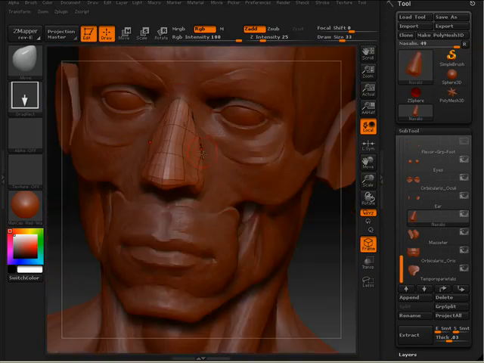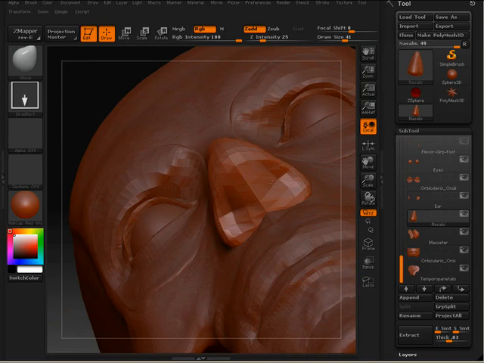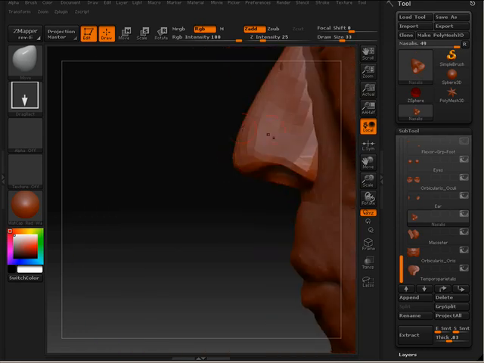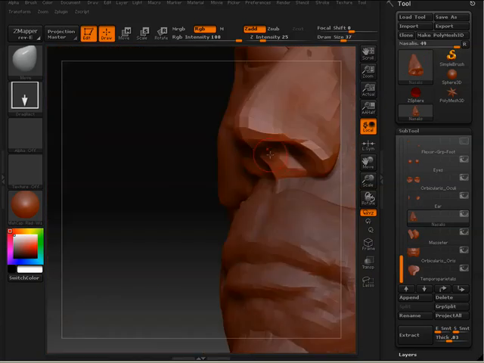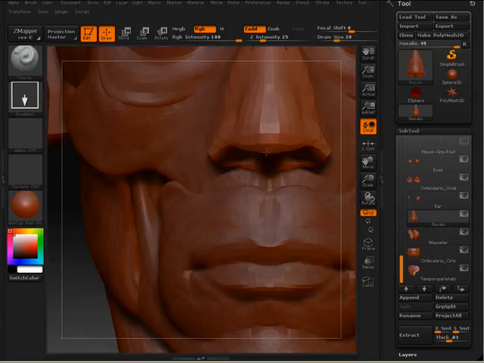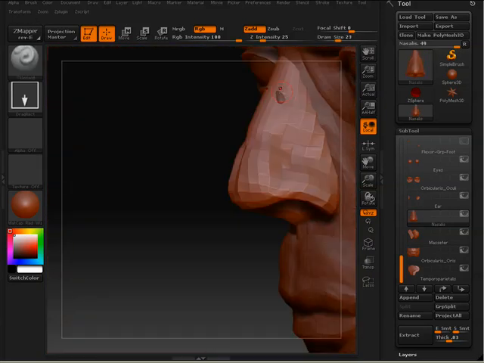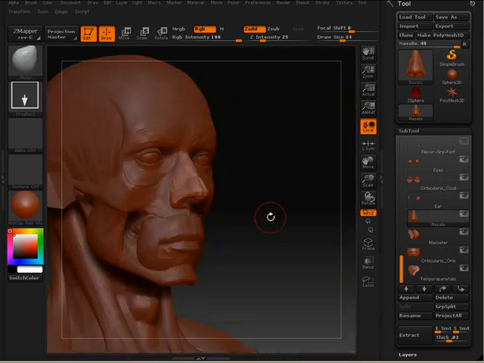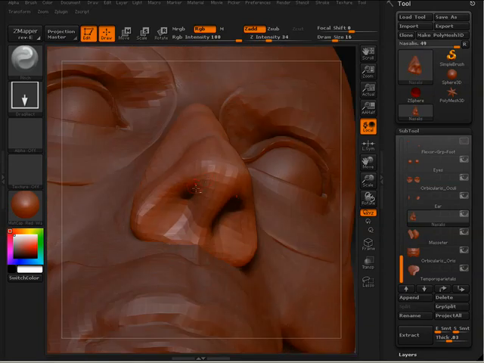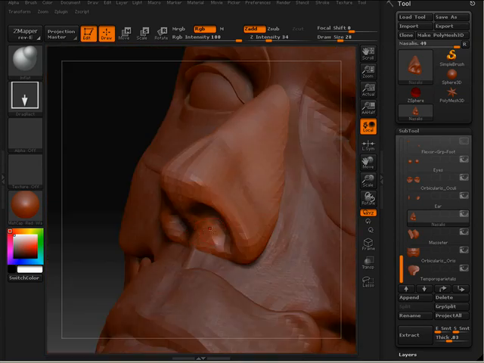So a lot of times for me it helps to block these things in, understanding what is underneath these forms that typically creates the shapes, and then from there I can go ahead and vary it to make it conform to whatever specific character or character type I'm trying to create. And going in here and looking at those two forms on the tip of the nose, that kind of hit there, and taking the lazy mouse and pinch brush as well, kind of help define the nostrils.